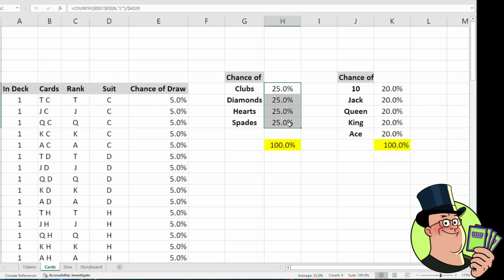So in a fresh deck, the odds are equal of getting any particular suit, and the odds are equal of getting any particular number. Now 20% is because we only have these 5 different ranks. So if you have the full 13 cards per suit, the odds are much closer to about 7 or 8% per rank.